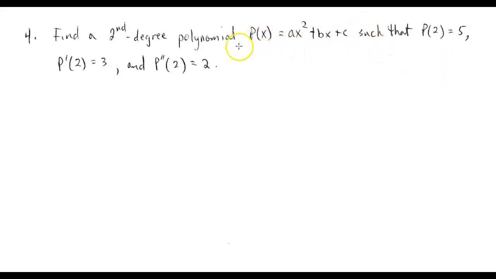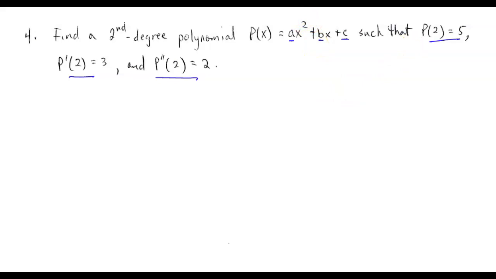In order for us to find this particular polynomial, there are 3 unknowns. Since we have 3 unknowns, we need 3 equations. And as you see here, we have 1, 2, 3 equations. Since we have those 3 equations, we can figure out what they are actually telling us. Then we can use those 3 equations with 3 unknowns, using systems of linear equations, or in this case, nonlinear equations, to figure out what A, B, and C are. So that's essentially the strategy for this problem.